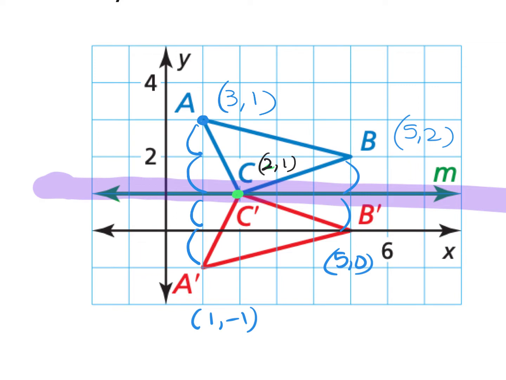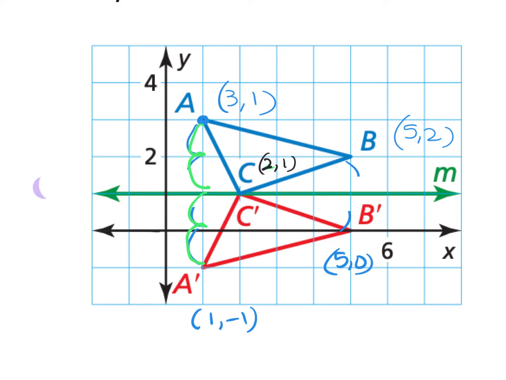So for the reflection, you can either memorize the rules or just count how many spaces away it is from that line of reflection. The rotation, you're going to want to memorize the rules. My original A was 2 spaces away on top of the line. So my new A is going to be 2 spaces below it. So it's like I flipped it over, and it's got to be the same number of spaces away. Here's my x-axis. The black line is the x-axis.